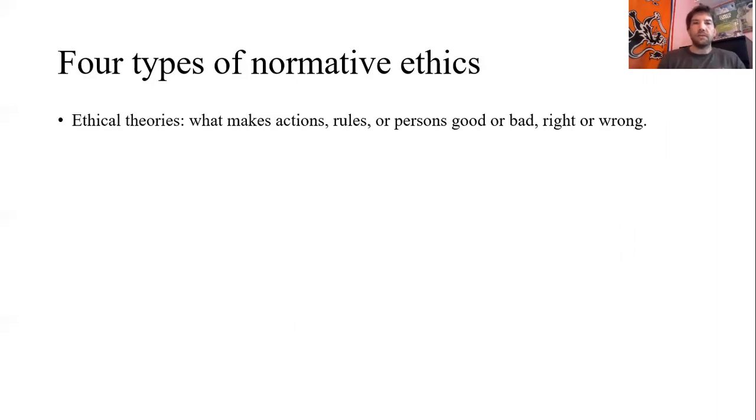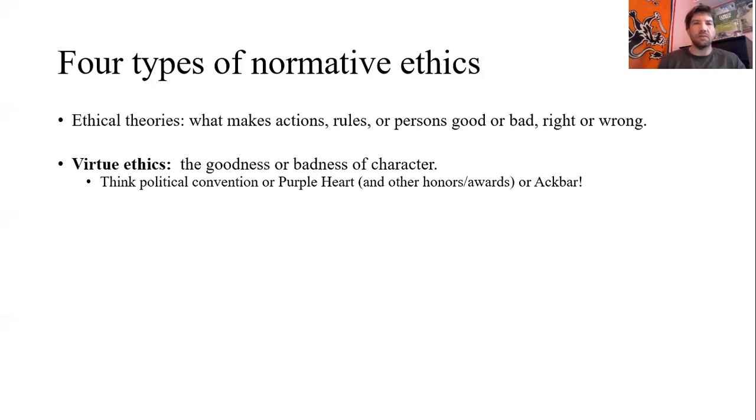What is a normative ethical theory? Well, it's trying to give you the answer to the question, what makes actions, rules, or persons good or bad, right or wrong? What is it that makes something good or bad, or right or wrong? Let me give you some. Here's the four ones, and I'll give you some examples of each one.